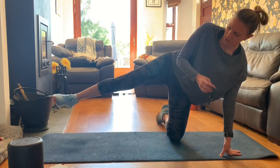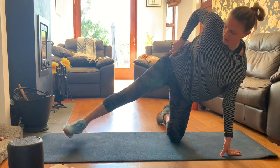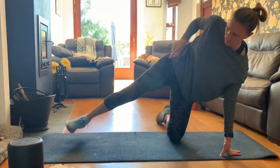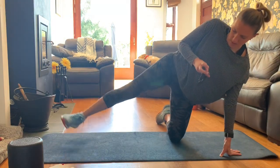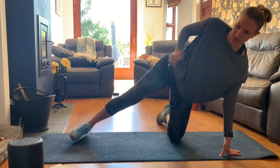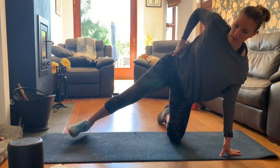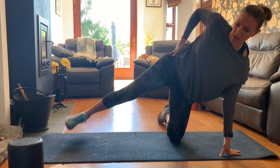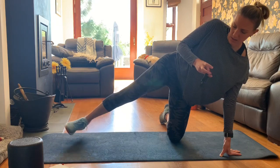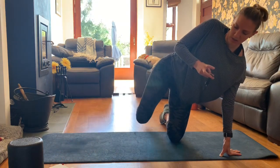And into circles. Anti-clockwise to start. And switch sides, switch rotation. So now go in the other direction. And done. Oof.